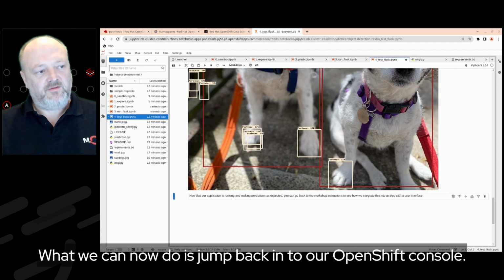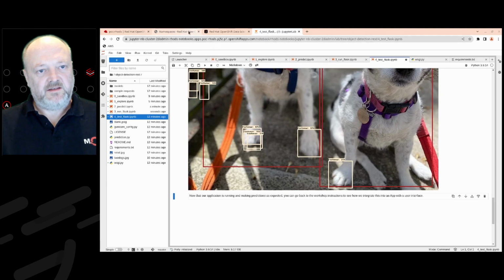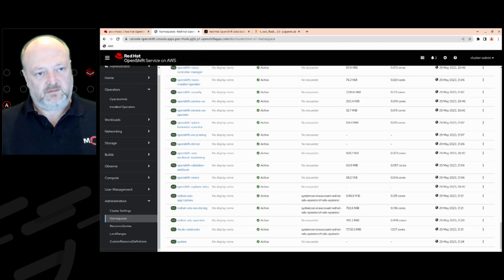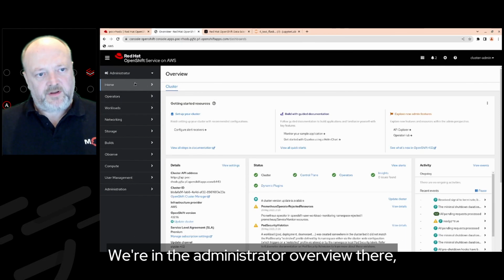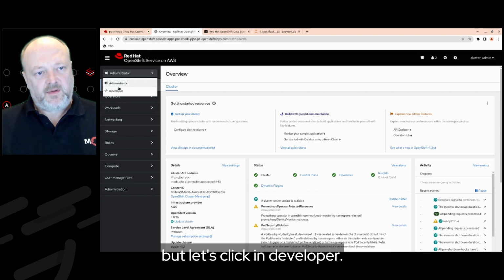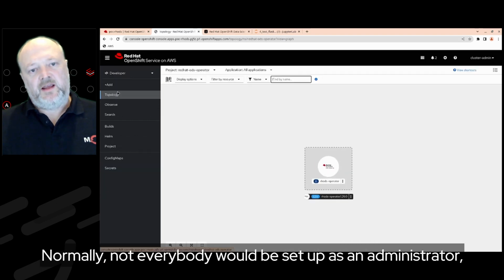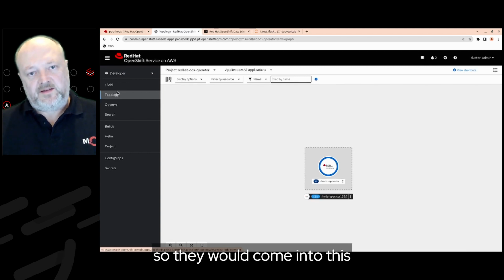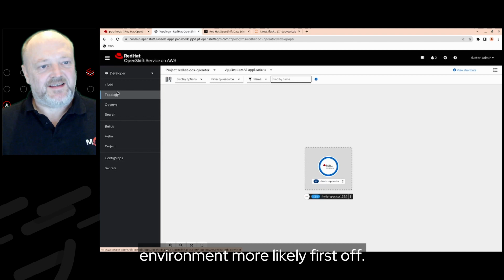What we can now do is jump back into our OpenShift console. We're in the administrator overview there, but let's click in developer. Normally, not everybody would be set up as an administrator, so they would come into this environment more likely first off.